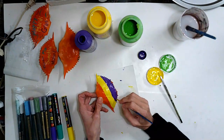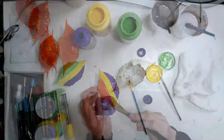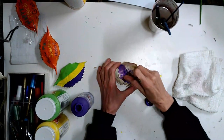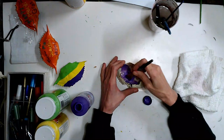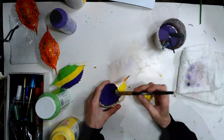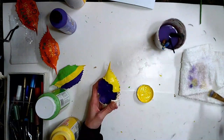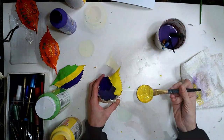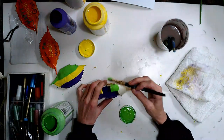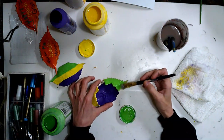So to make my Mardi Gras crab shells, I started out by painting them with some acrylic purple, yellow, and green paint. Now, I wouldn't suggest using acrylic paints because they really don't stick to these crab shells. And what I ultimately ended up having to do after painting most of them is go in with a good coat of Mod Podge on top of the paint and then do a second and even third coat.